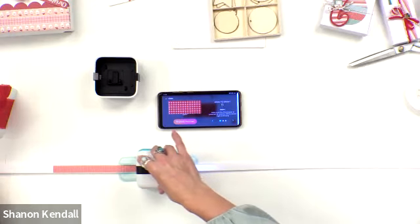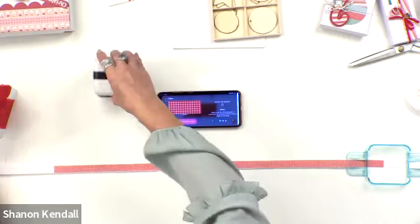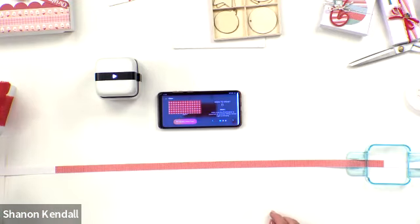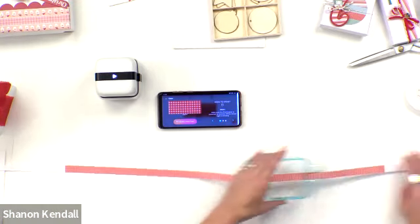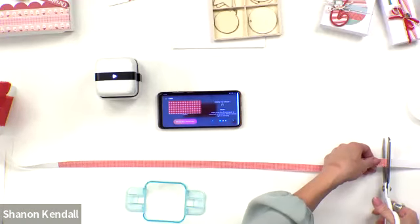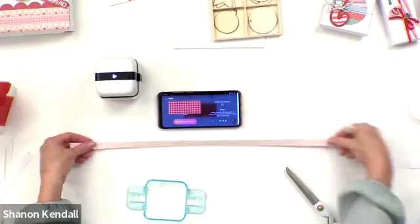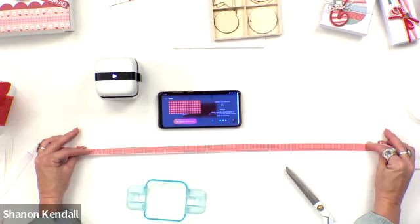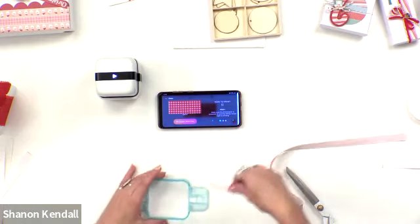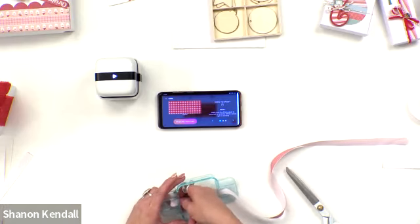So this guide keeps the PrintMaker completely centered on that ribbon so that you can just go along, make your own custom ribbon. Now, for this one, I just did a normal little ribbon slip through the top of the tag. But let's say I'm going to tie a bow. Well, because I've printed on one side of this ribbon, the other side is white. My favorite kind of ribbons are when they're the same on both sides, because then when you tie your bow, it doesn't matter how your loops fall, right?